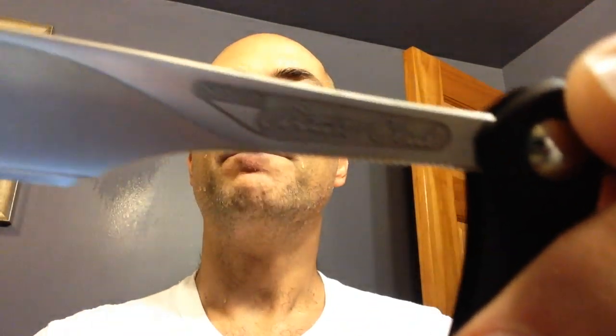This is also different than my other feather, which I did a video with before. This is the Feather Artist Club SS folding style, and you can see it's got this bevel in there — the rounded part down where the blade comes in — which makes how the blade contacts your face a little different. Paul Bambino just did a video comparing this style with the style I have here, which is smooth. It also says SUS316 on it. Dave sent me some Super Pro Blades, which I've not used before, so this is going to be a different shave for sure.